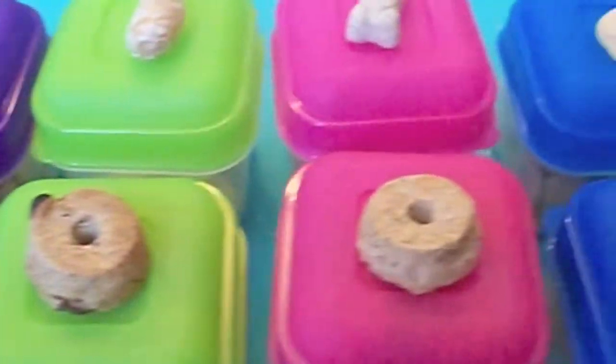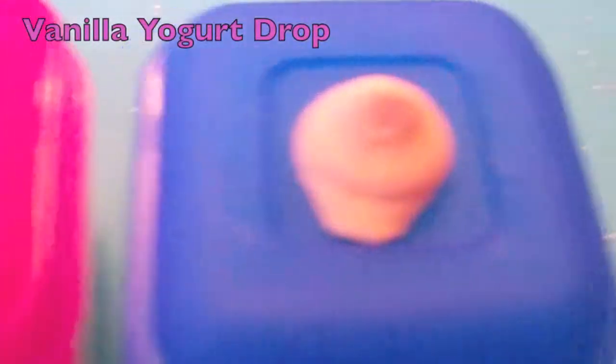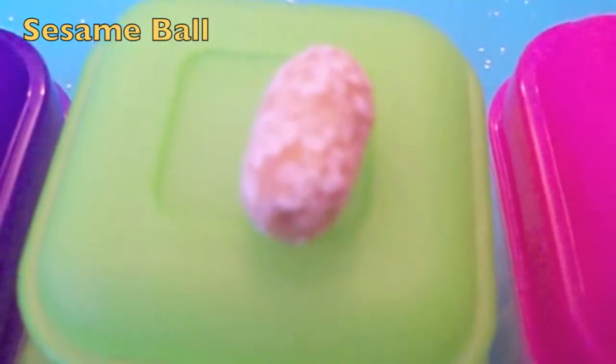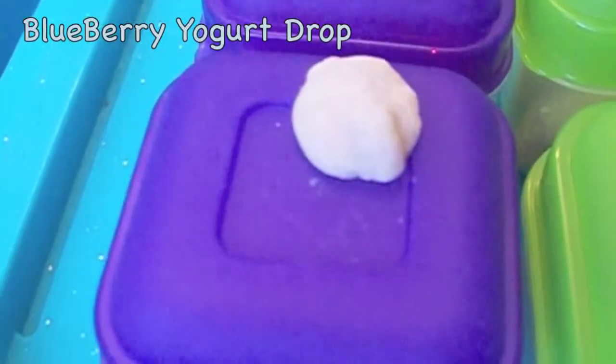So here's just an overview of all the treats. So right here there's papaya toppings, vanilla yogurt drop, a milk bone, apple biscuit, and another apple biscuit. This right here is a sesame ball, corn, and lastly blueberry yogurt.